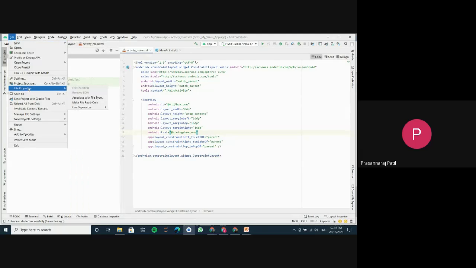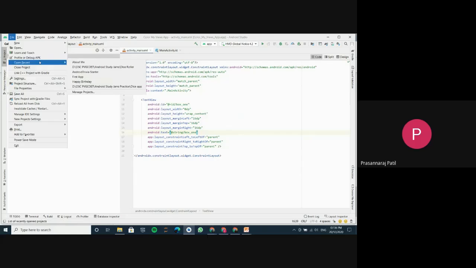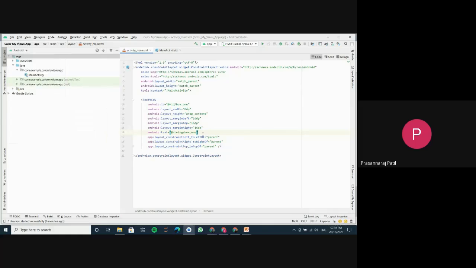File properties. Where is the dimension resource? We don't have a dimension file here. We can create it.